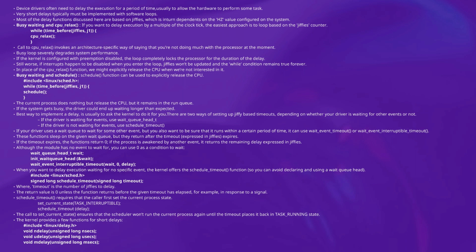There are also other calls which the kernel provides for short delays, like ndelay, udelay, mdelay and all. So you can use msleep, I think so. There are some kernel calls also for that.